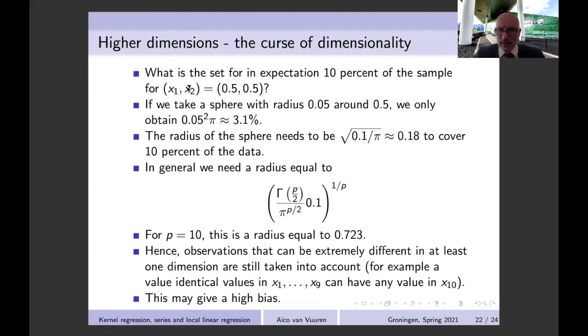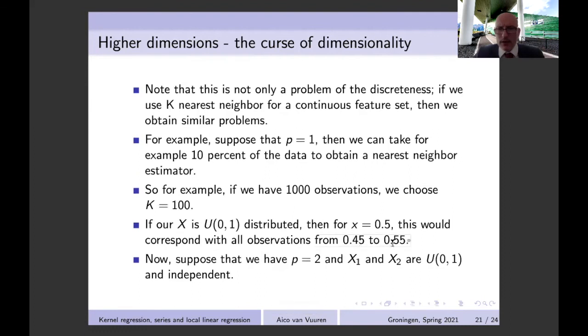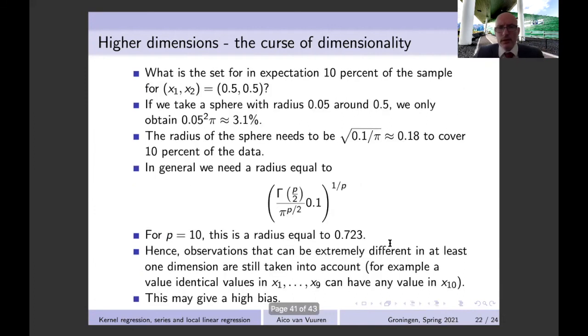Well, since we see here that this interval is, of course, of a length of 0.1, half of that is going to be equal to 0.05. So that might suggest that the radius that we could use in this particular case should also be equal to 0.05. But that's actually not true.